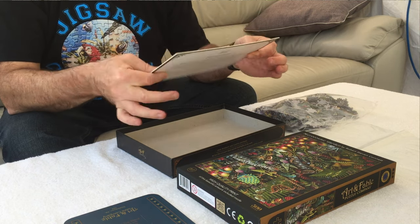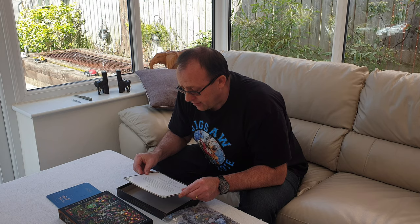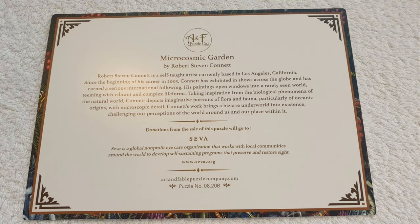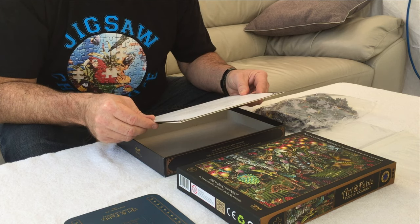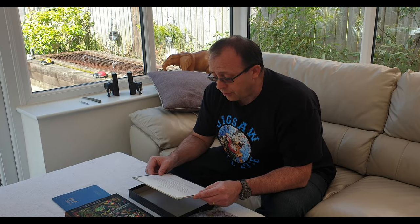And that is nice. That is thick card with a beautiful reproduction of the image on the front, and on the back it says something about the Microcosmic Garden by Robert Stephen Connett, and it tells you a little bit about Robert Stephen Connett, a self-taught artist currently based in Los Angeles, California, and there's plenty of lovely information there. Donations from the sale of this puzzle will go to SEVA. SEVA is a global non-profit eyecare organisation that works with local communities around the world to develop self-sustaining programmes that preserve and restore sight. That is excellent. And this is puzzle number 08.20B. All in all, lovely.